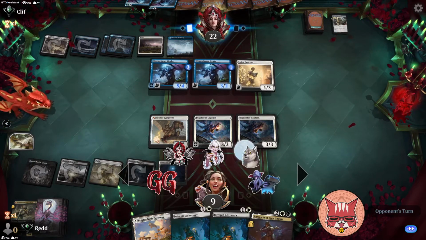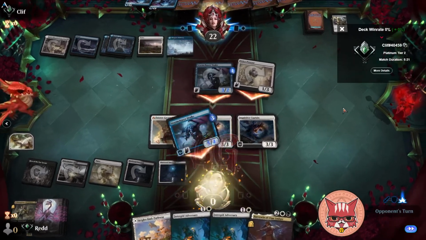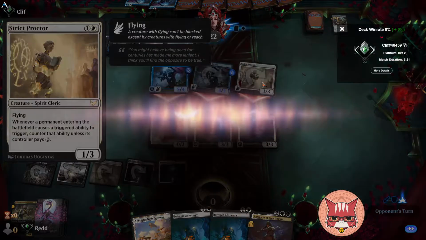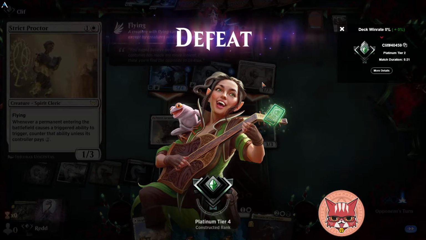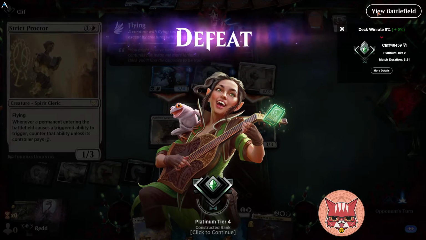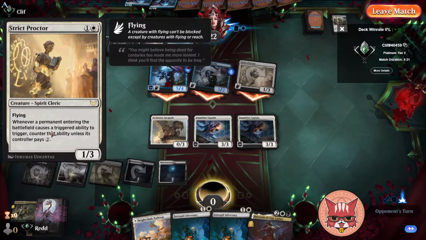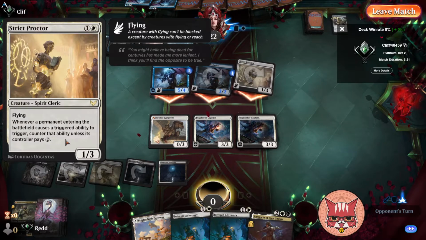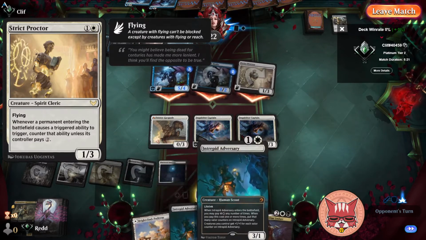GG opponent, let's go. I hope we see more decks like that. Dude, that Strict Proctor locking down everything. Hold up, let me double check this. Whenever a permanent entering the battlefield causes a triggered ability to trigger, counter that ability unless its controller pays 2. Yeah, we didn't have the second one, so we could have held back a turn.